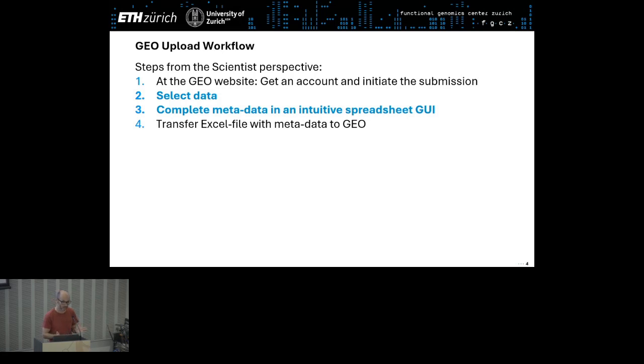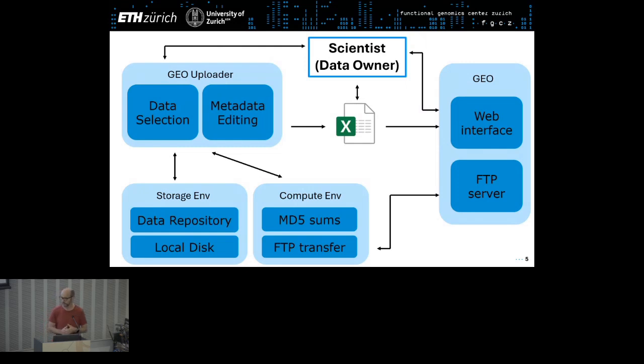But after that, the GEO Uploader kicks in. It lets you select data. It can interface with local data management systems. And it lets you complete the metadata in an intuitive spreadsheet-like GUI. After that, you can curate the information, finalize it together with the help of the core facility staff. And finally, you can finalize the deposition by transferring the Excel file that contains the metadata to GEO.